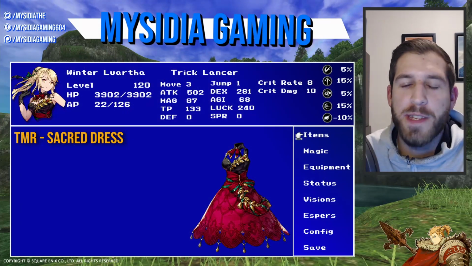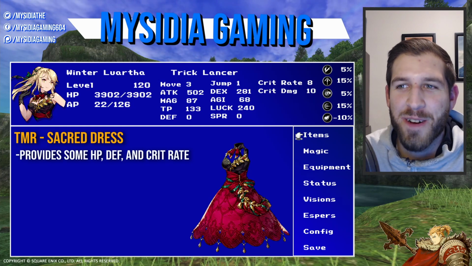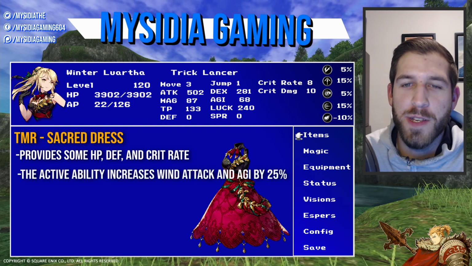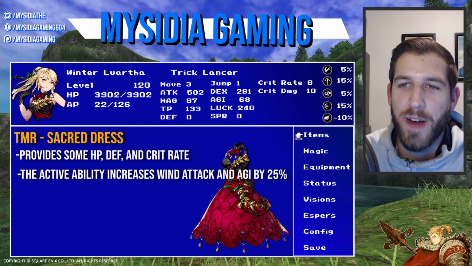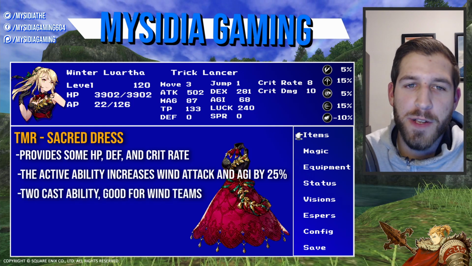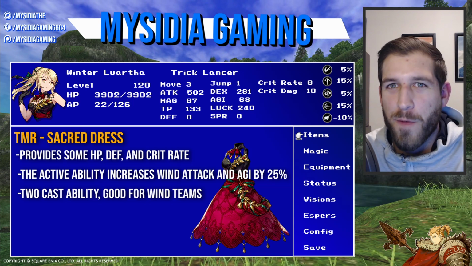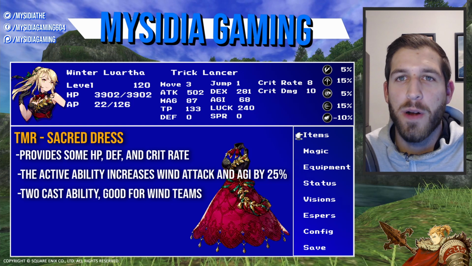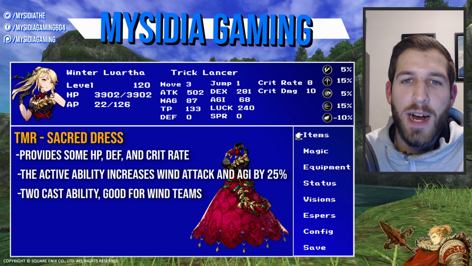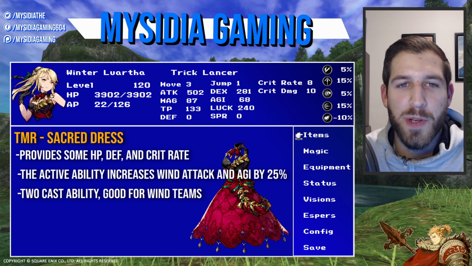Luartha's TMR, the Sacred Dress, will provide some HP, defense, and crit rate, and she wants that crit rate, let me tell ya. It also has an active ability which increases your wind attack and agility by 25% for all allies that it hits. This is a 2-cast ability and it's very solid for mixed damage wind teams. It's also just important for Luartha to have some sort of a TMR with an ability because she only really has one TP skill.